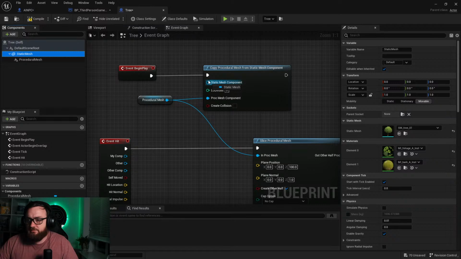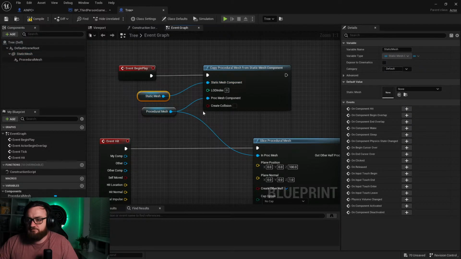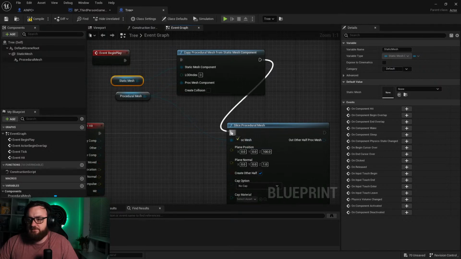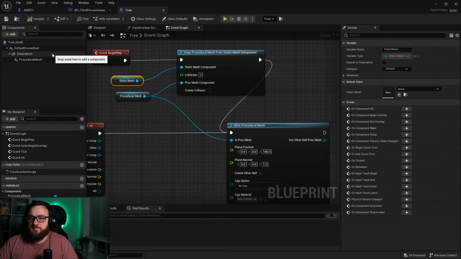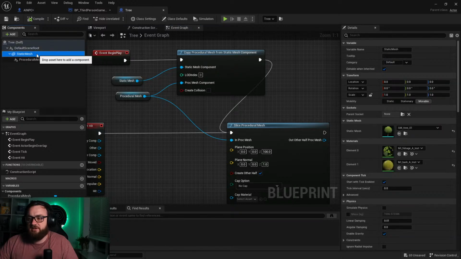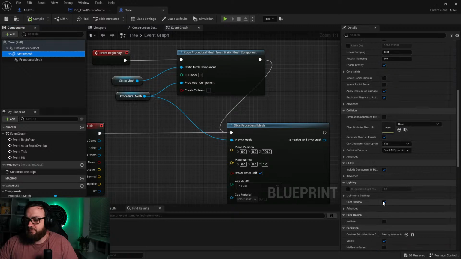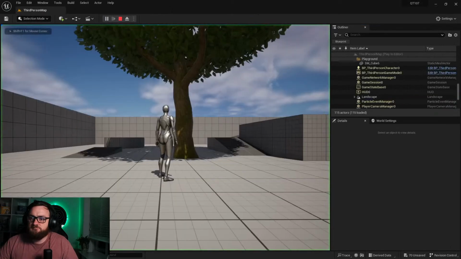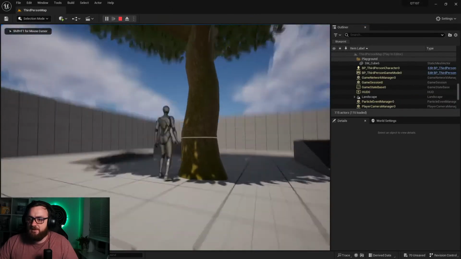Static mesh component goes there, and that'll do that. And then we'll go down there. I don't think you make this thing invisible, make it hidden in game. Yeah, so you can see the cut there.